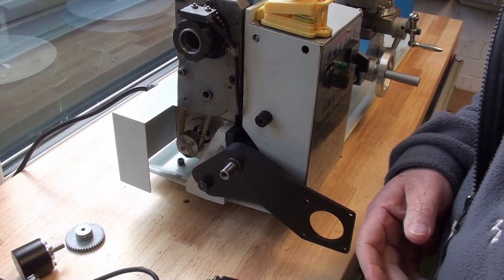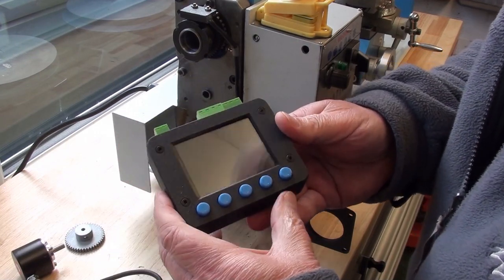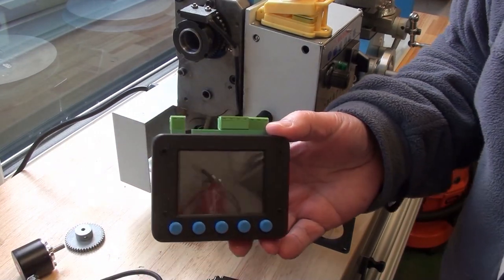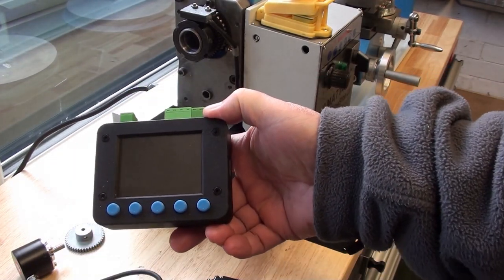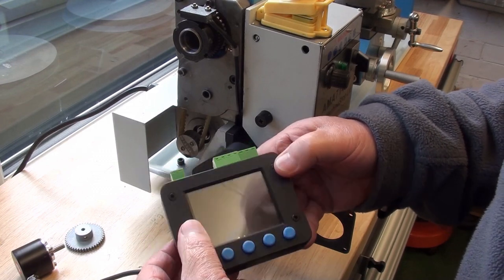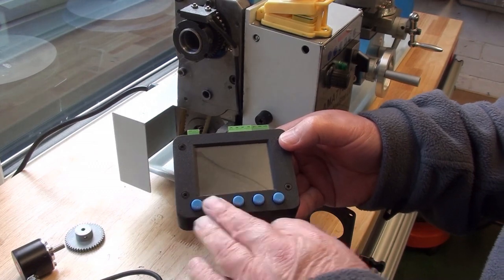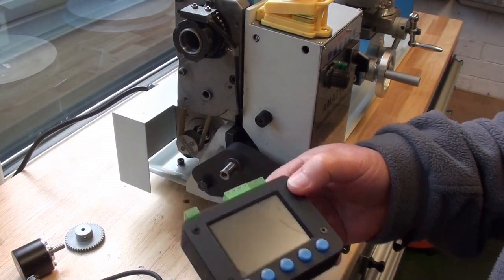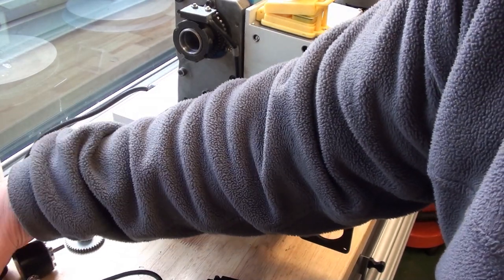So that's the arrangement for the electronic lead screw. The ELS display and gubbins has arrived, as you can see. I haven't got the power to it yet, but if you've watched the demonstration video you'll understand what all these buttons do, and it'll all become clear when it's fitted.